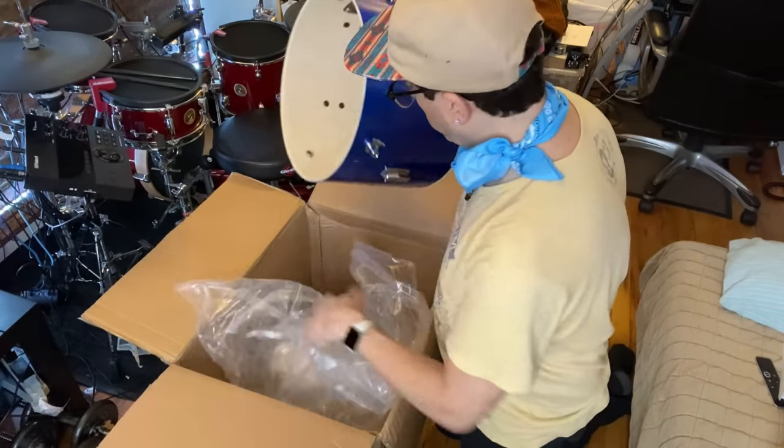So once you get one side on, just tighten it up with your fingers. Don't worry about tuning it up yet. Flip it over, and then throw your pillow inside. You're gonna put in there. What do I do with that one? Is this gonna be big enough? Yeah, actually, this is perfect.